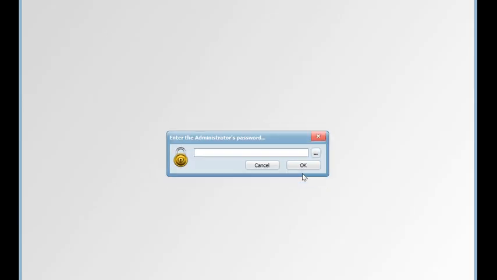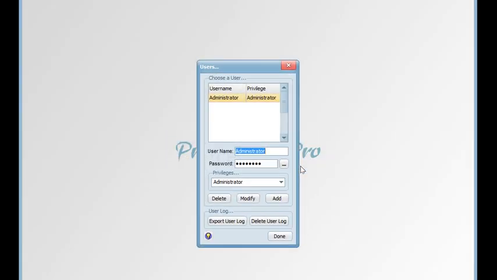Click Yes, and the administrator user is set up with privileges that give complete access to areas of PrintQuote Pro. You'll be asked to provide a password for the administrator. You can click on the ellipsis button to convert that to written text so you can read it. Then once you've created and typed in your password, click OK. And when you click OK, the Modify Access dialog will open with the administrator added.